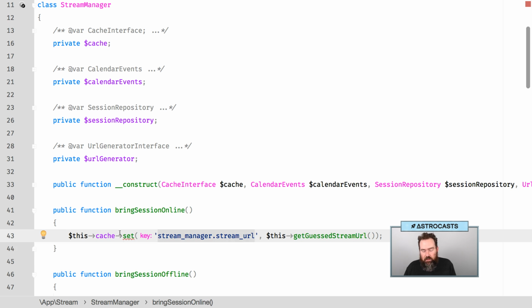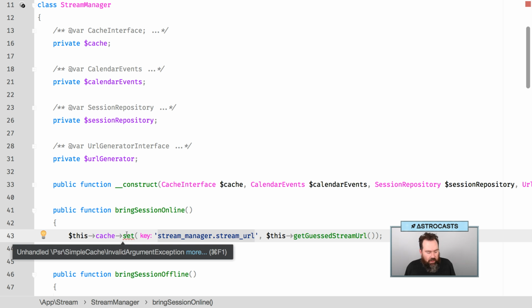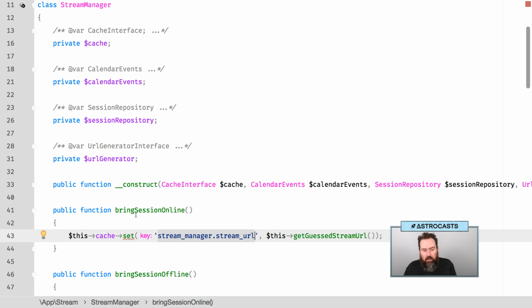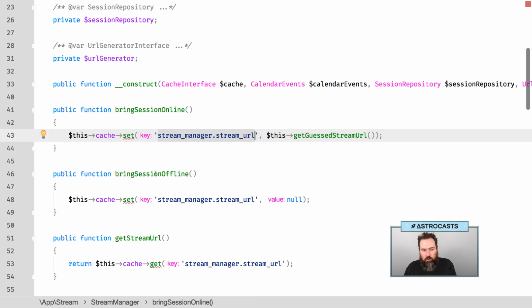So this is a cache value that is persistent, it doesn't expire. When you bring the live session online, it sets the stream to whatever the guest stream URL is. If you bring the session offline, then it sets null for the stream URL.